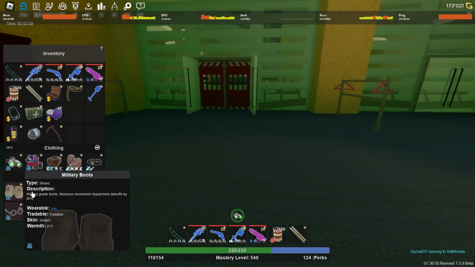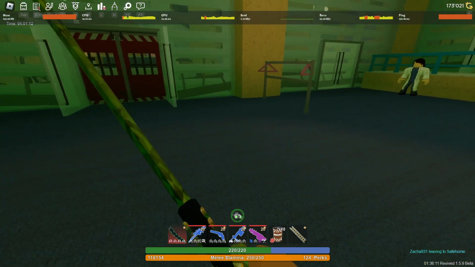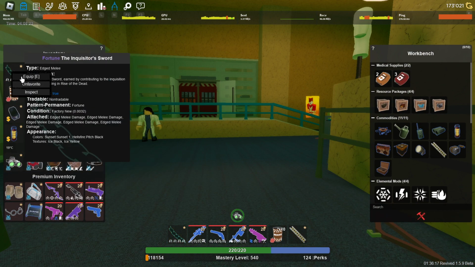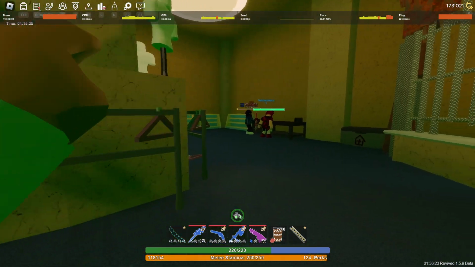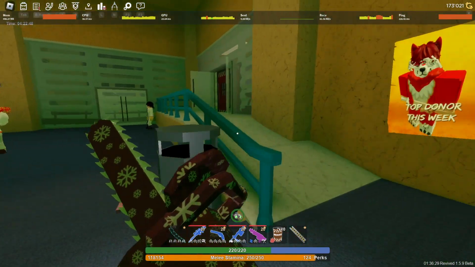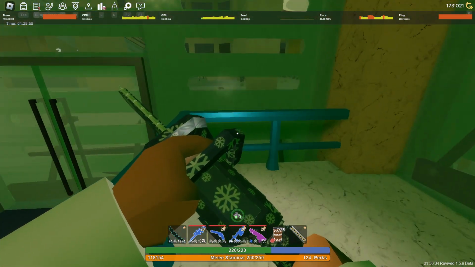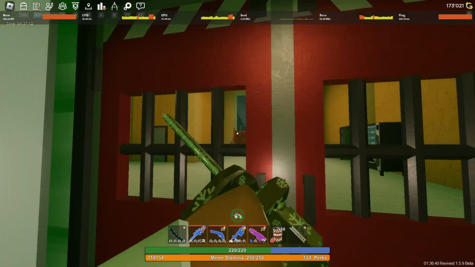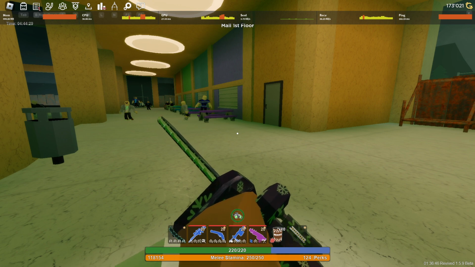Today, I am making a video in regards to the new game tester sword, being the Inquisitor's sword, or the Vanquisher, which I'm going to be actually naming that now. Might as well. And the chainsaw, which, as you can see here, well, yeah, it's a chainsaw. The difference for what I'm going to be showing today is going to be the overall damage, attack speed, and just the difference with that. Now I can't exactly stop my recording, so what I'm just going to do is showcase it here.